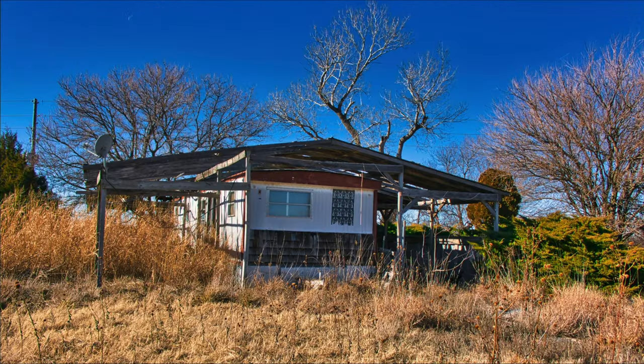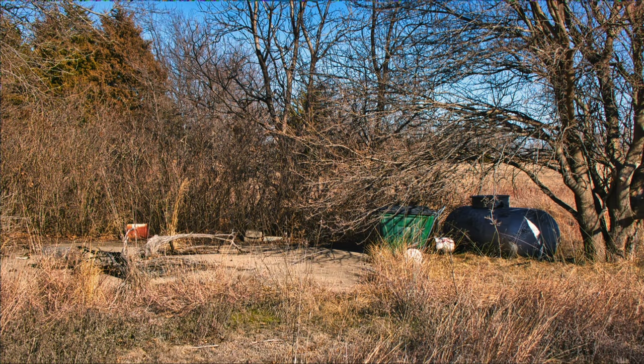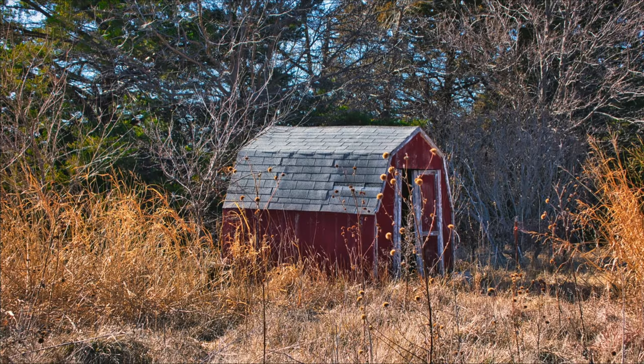Here are some photos of the old mobile home on the property. We asked the photographer to go in there, but I guess they were too afraid, so it's a mystery what it looks like inside. It's deemed to be of no value and is included with the sale — it's your choice what to do with it. This had been used as a driveway. There's also a concrete pad and a propane tank, and an old storage shed.